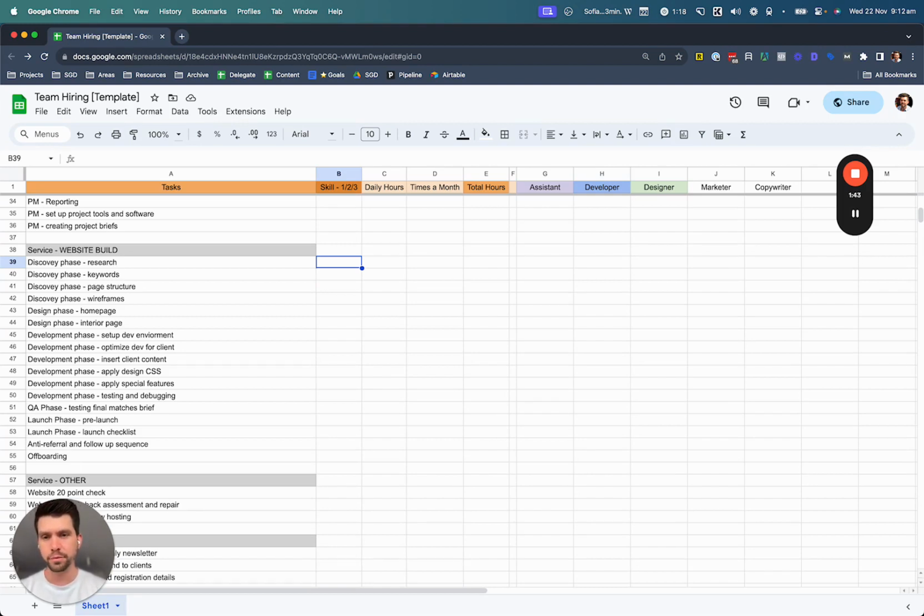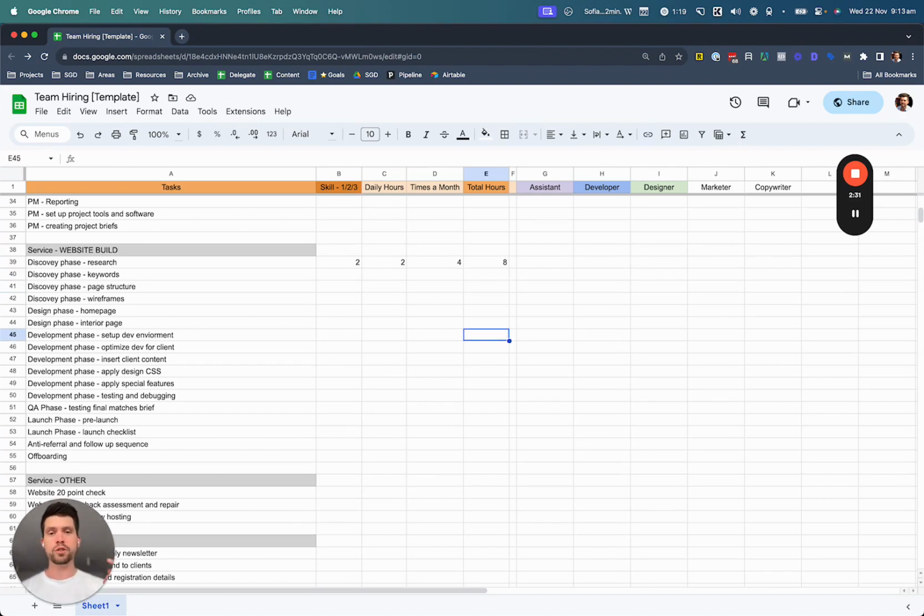Still relevant today. So you list what level of skill this particular thing is, and then how many hours you or someone spends on this per day, and then how many times per month that happens. Let's say we're in the discovery phase of research, this would require, I would say, a level 2 skill. Let's say this takes 2 hours, and then times per month. This is really how many new clients you get per month. Let's say you get 1 per week, and it would be nice if this calculated automatically, but we'll just put 4 in here, times per month. So now we've got a total of 8 hours for that particular piece of work. You want to go through and do that for each one of these.